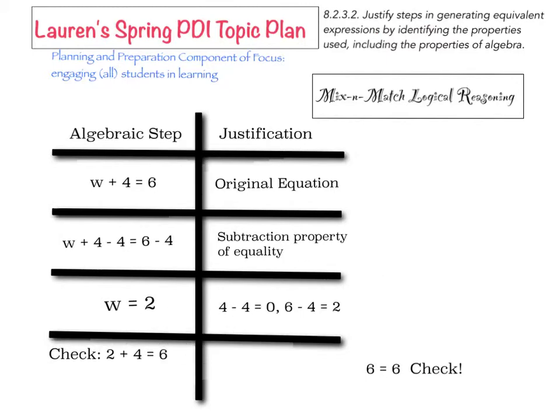Finally, we'll have our check step, where we plug 2 back in for our variable of W, and we get 2 plus 4 equals 6, which shows us that 6 equals 6 is true, which is check. We checked it. So that's how I'll expect students to do it. Again, obviously this is an easier table. I just wanted to introduce what table form was, and it would be a little harder for them to figure out when moving through, and I think it will provide great discussion among our class.